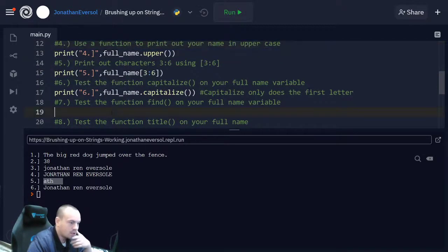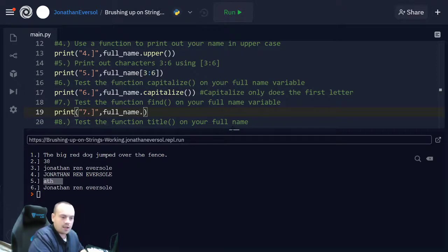Okay. Number 7. Test the function find. So I am going to do print. I'm going to do number 7. And we are working with full_name dot, and the function we're using is find. Now I'm going to run this, and this is going to give us an error, but we're going to read what the error says and see if we can figure it out.